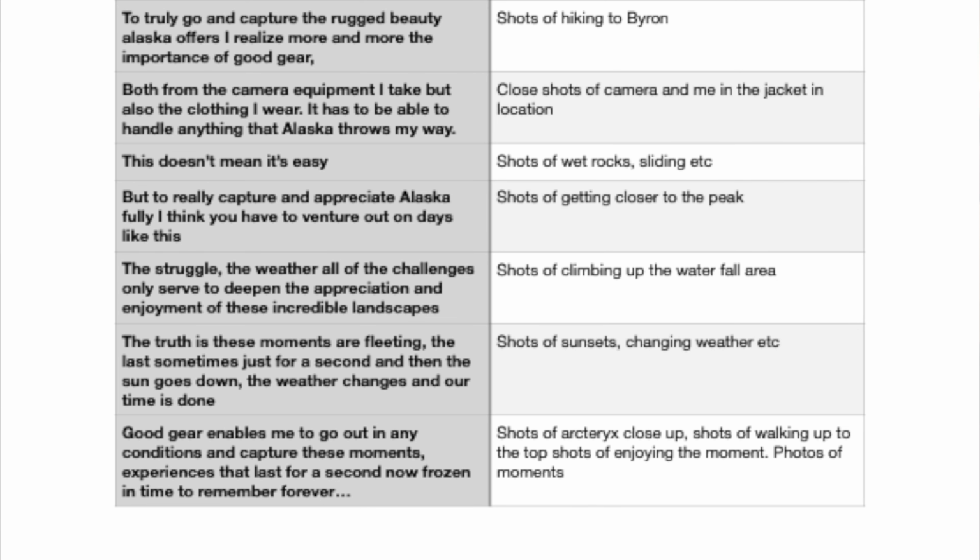And then we're coming to the end, which is where we are going to show our character basically has overcome and fought through all of the hardships or all of the things that have made this journey difficult. And it's largely due to the right kind of gear, the right kind of clothing that they have had to be able to get through those times. And this is where we're going to get our character on top of something high up, or show them in the environment that they were going toward at the destination, taking photos and taking in the moment.